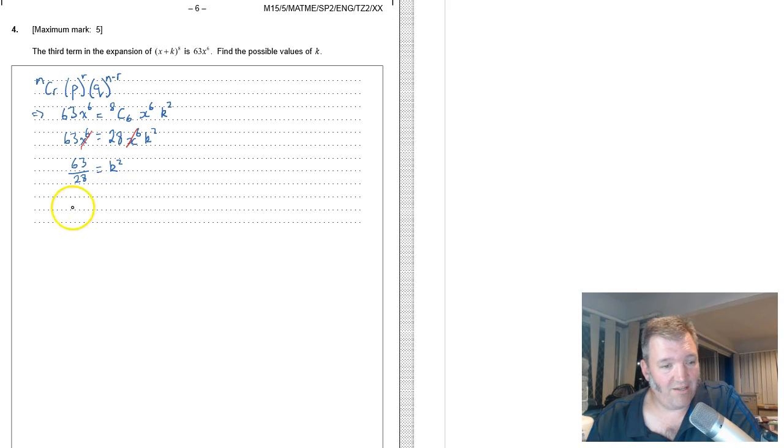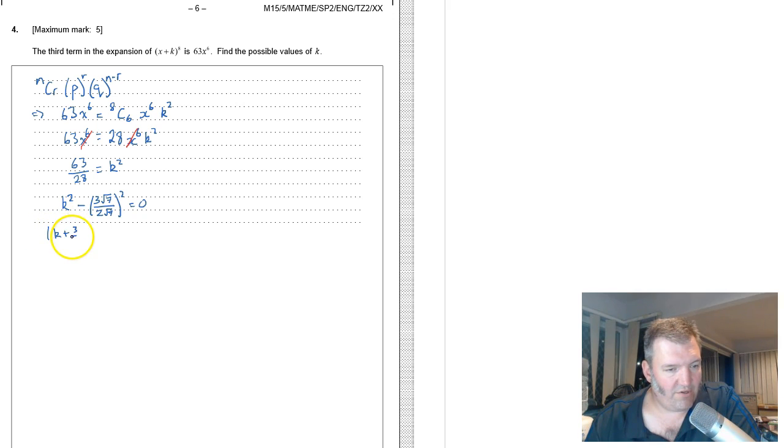Now, you know I'm a stickler for this when you're trying to solve any polynomial, and this is a polynomial, for I have a k squared there. You should be using your favourite rule in maths, the difference of two squares. So I've got root 63. 9 goes into 63, so I'm going to make that 3, root 7, divided by root 28. That's 4 times 7, so that's 2 root 7. So I'm going to square root those and square them. That equals 0. Look, those root 7s cancelled.